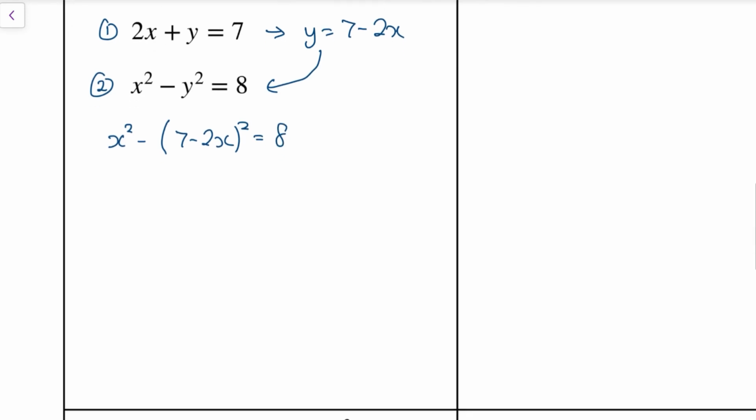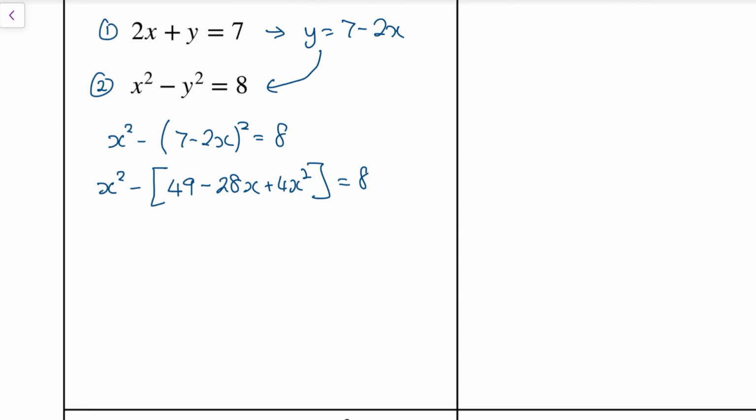Then I'm carefully going to expand, so that's going to be x squared minus. Now I could do this in one go, but I think it's just risky. You get your minuses wrong, you get the whole question wrong. It's just annoying. So I'm going to expand first and then deal with the minuses. So 49, 7 times minus 2 is minus 14, doubled is minus 28, and minus 2 times minus 2 is plus 4x squared. Let's keep the brackets consistent, so we'll do a square bracket, and that's equal to 8.